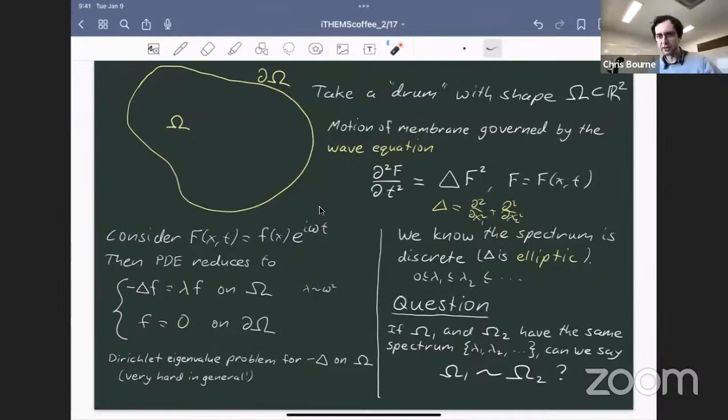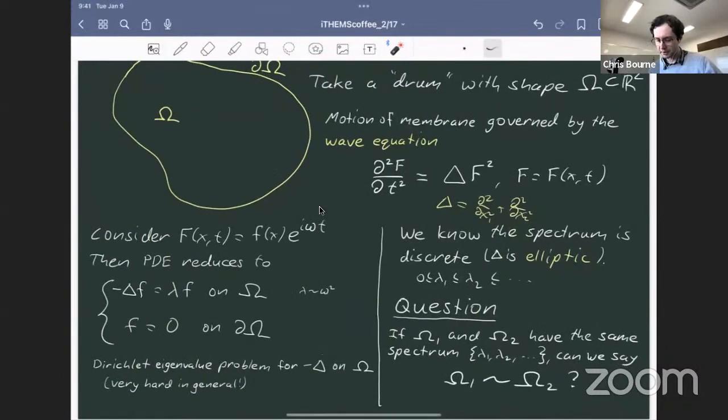But before we get to that, we can say a little bit more, because this Laplacian is an elliptic operator. We also know that it's a positive operator. Elliptic differential operators on these compact surfaces have very nice properties. In particular, we know that the spectrum, or the generalized eigenvalues, are discrete and positive. So we can label all the eigenvalues by a discrete set of numbers, which we can order so that they are increasing.